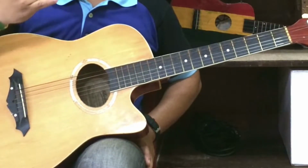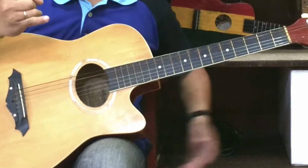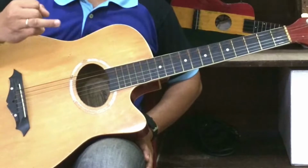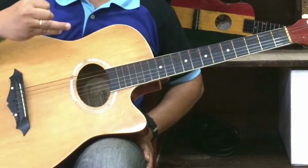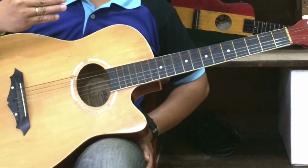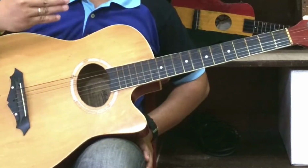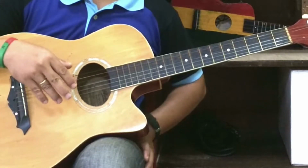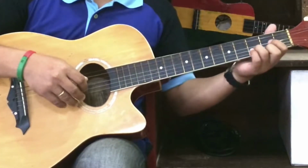So first is intro and verse. One part lang yun, pareha lang ng chords. Then pangalawa, refrain. Then pangatlo is yung chorus. Then pang-apat is yung bridge. At ang panglima ay yung outro. Outro part ng kanta. So sa intro, ito yung intro niya.